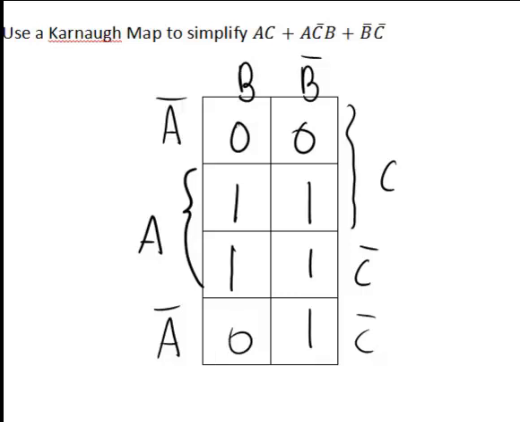So now we need to select eight squares, four squares, two squares, one squares of ones, where we cover it with the largest squares possible, and with the fewest of those possible. So here there are no eight squares of ones, but you can see there is here a four square of ones there, so we'll circle that. And note that four squares can also sometimes be ones down a column of the table, or if the top row and the bottom row are both ones, that also would represent a four square. Now we still have a one here left to cover, but clearly that is not part of a four square.